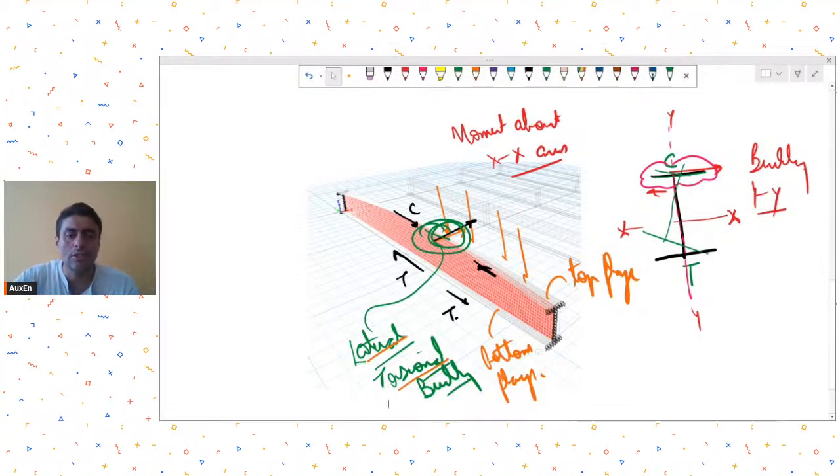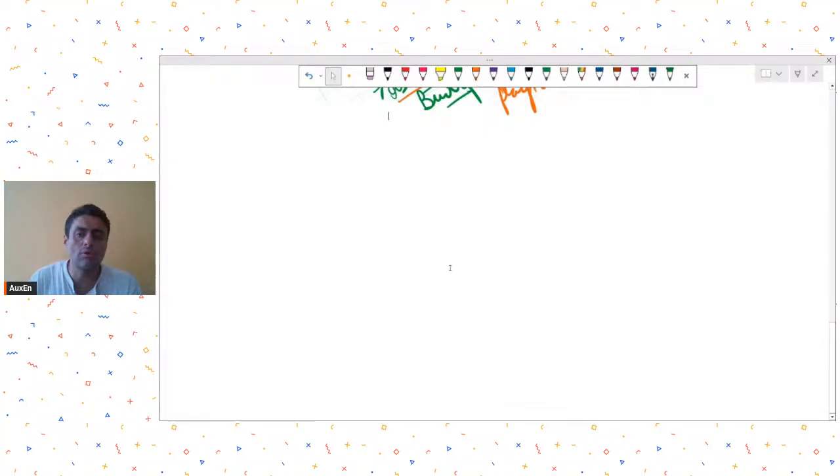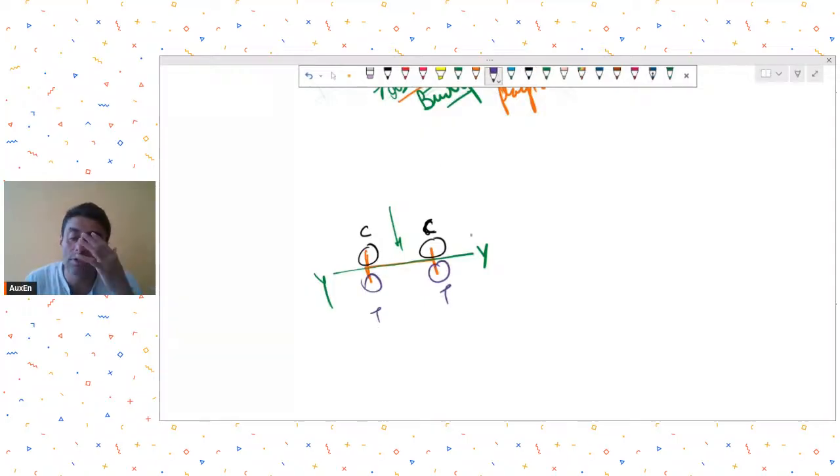Okay. So the same thing, if we try to do it for this section, and if we try to apply moment about the YY axis, then what will happen? Then this portion, let's say, is in compression if the moment was sagging, and this portion is in tension. So now if this member tries to buckle, it is being held together by this web.